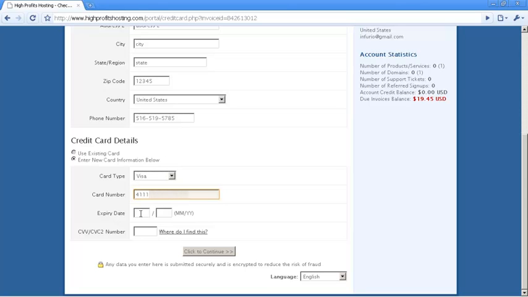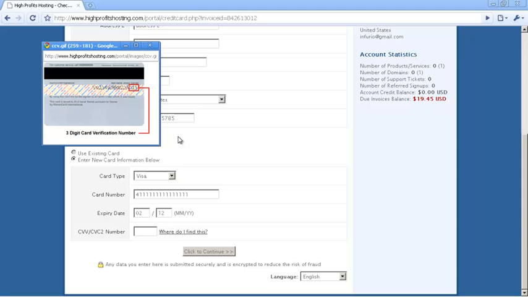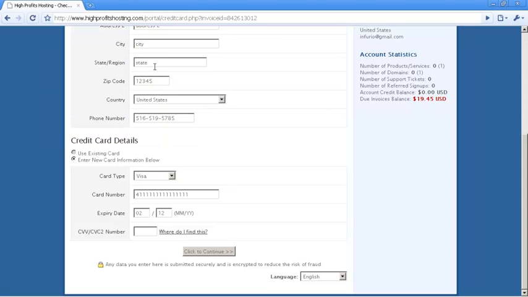Then enter the expiry date. Finally, enter the CVV or CV2 number. This can be located on the reverse of your credit card. When you are happy the details you have entered are correct, click on the Click to Continue button.